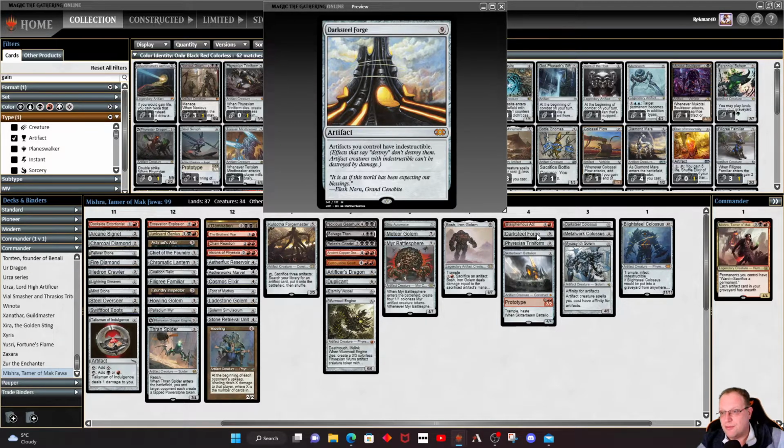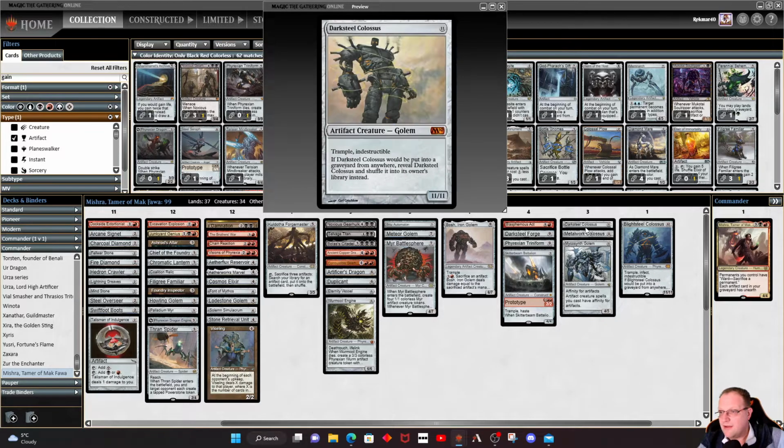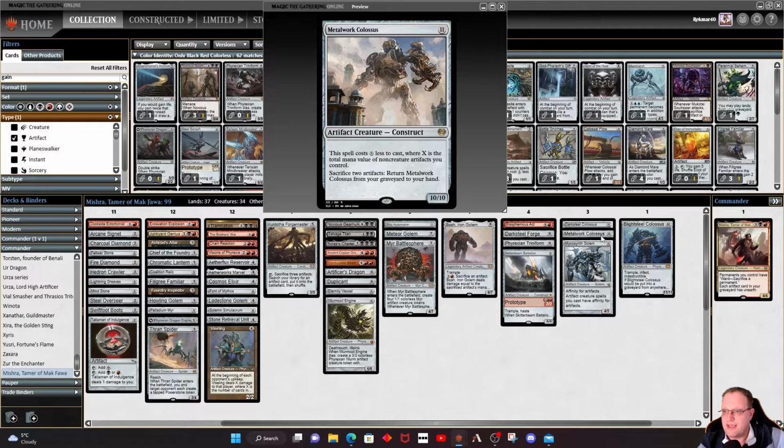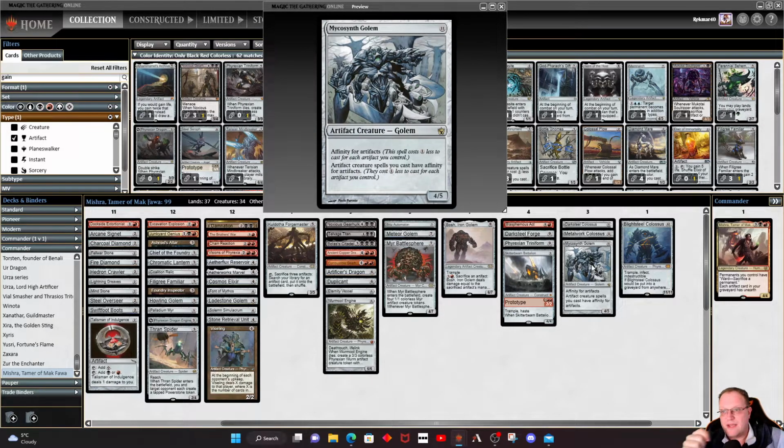But anyway, Darksteel Forge is in just so we can give everything indestructible. And the last ones we've got coming out: Darksteel Colossus, Blightsteel Colossus, Metalwork Colossus, I'm guessing everybody knows. But one you may not know about came from Fifth Dawn. It's not the biggest creature for 11 mana, Mycosynth Golem, but A, it has affinity for artifacts, and B, it gives all your creatures affinity for artifacts.